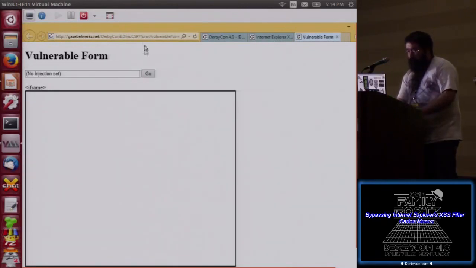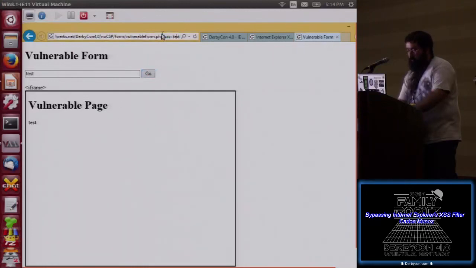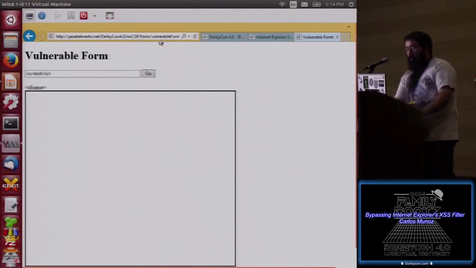So we have a page where injection lands on the page, and then we can induce a secondary request onto the same domain where it lands. We can inject our HTML tags, which are then rendered on the page as well.